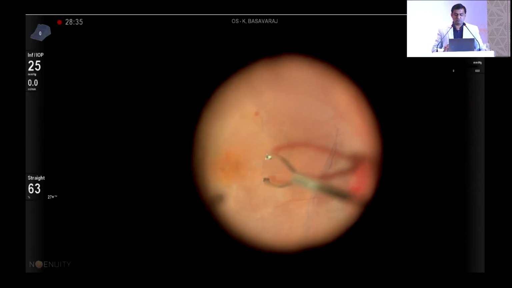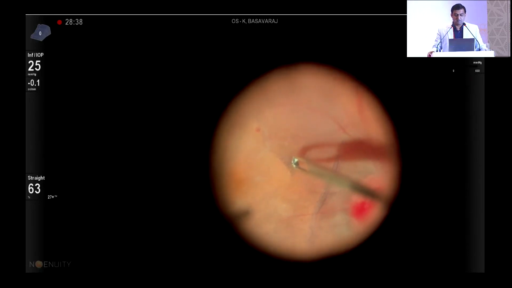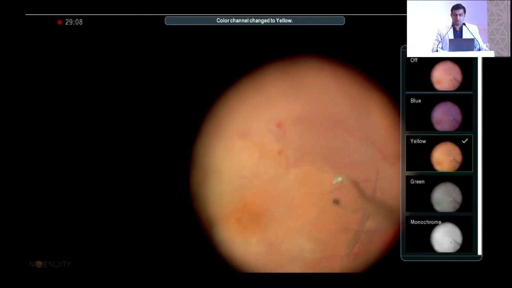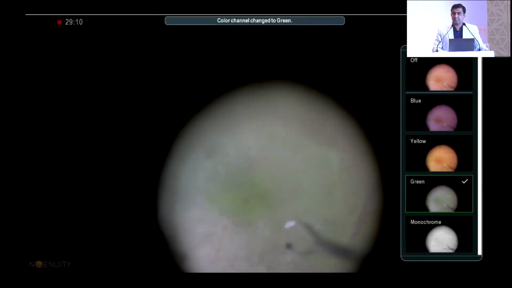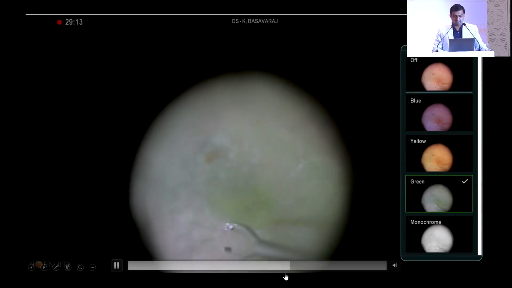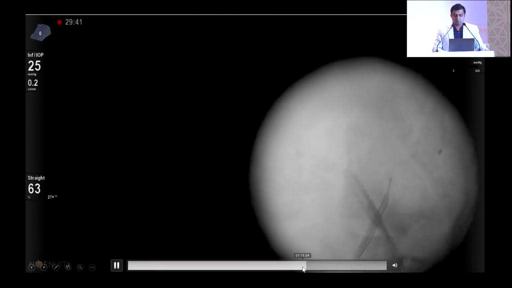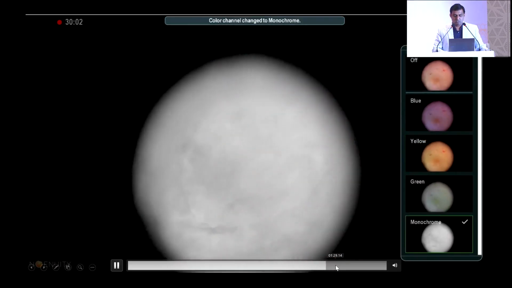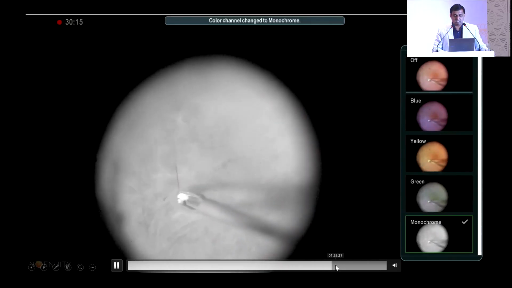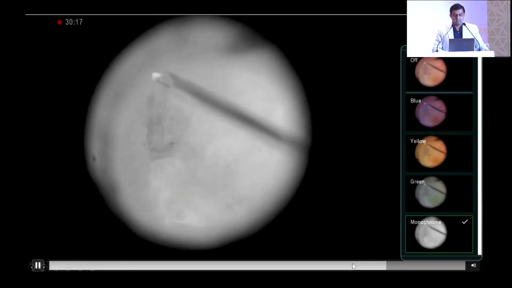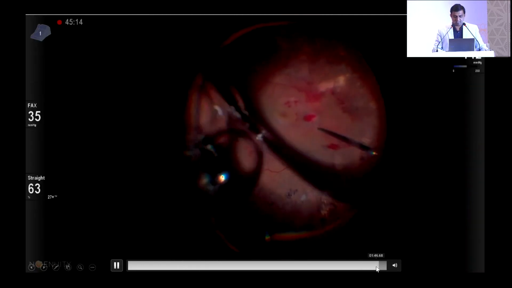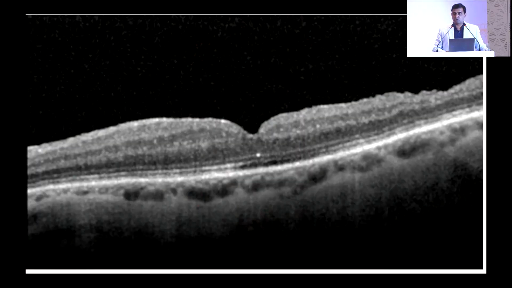So sometimes, most of the times, the ILM comes off with the ERM, but in cases where it doesn't come, then you have to always check by doing a restain, because removing the ILM might decrease the recurrence of the epiretinal membrane. Here, I'm showing it in a monochrome mode of the Ingenuity filter so that you can appreciate it a little more. You can see the stained ILM is appreciated much better, and then you try to get rid of this as much as possible so that you have the least recurrence. So this is the post-op of that picture where you see a near normal contour.